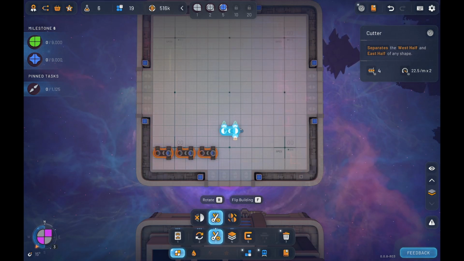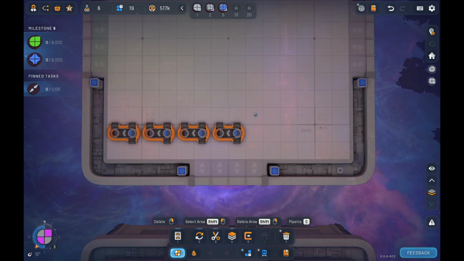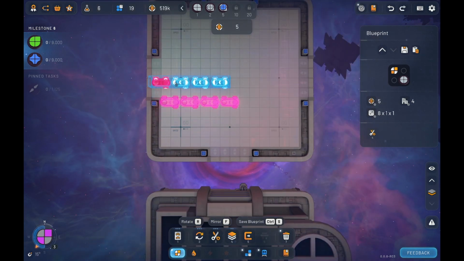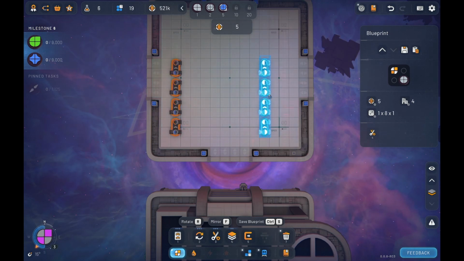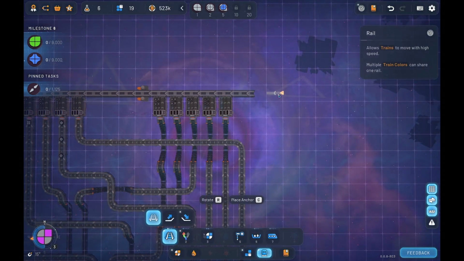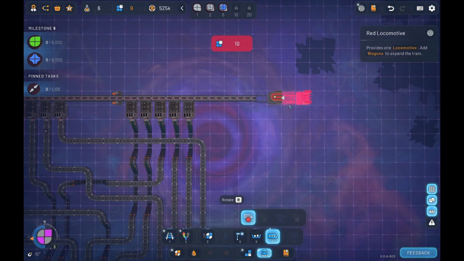1, 2, 3, 4. Oh my god, look at this. 500,000 blueprint points. I love it. That's going so fast. Okay, let's do this. Like so. All right. So let's do this next. Let's get a train coming in to start picking those guys up.